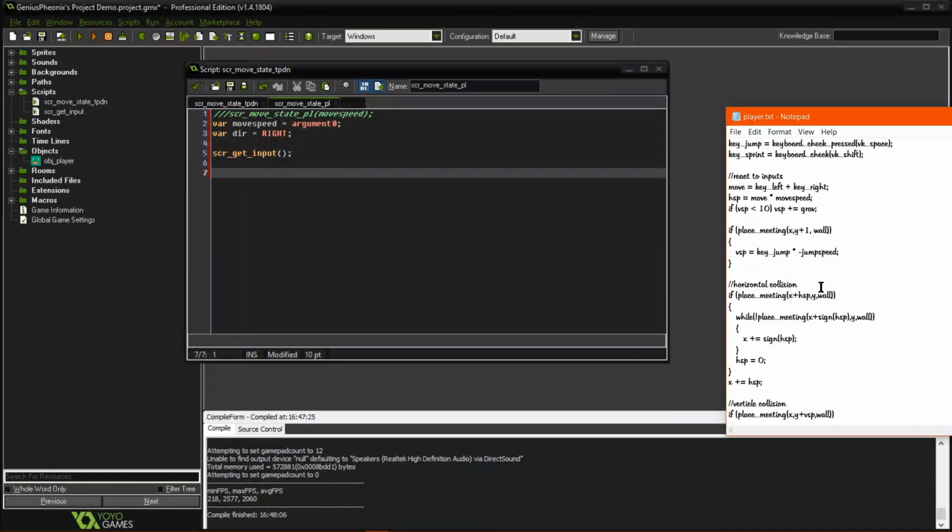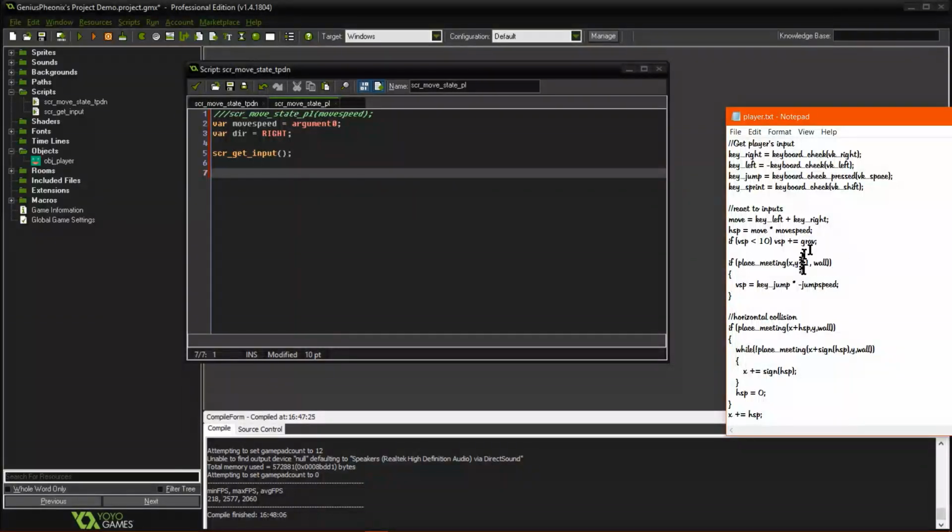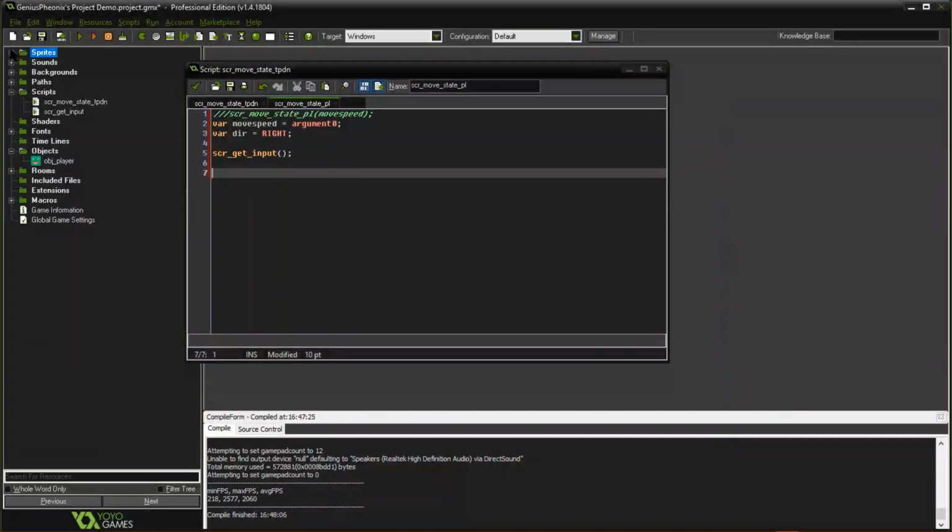But what we are going to do is just write out this bit here up till this curly bracket here that I've just highlighted. Obviously replacing all the names that we need to, because it's been quite a while since I wrote this, and we also don't have a wall in our game yet, so we'll quickly create a wall as well using the sprite editing and the object editing.